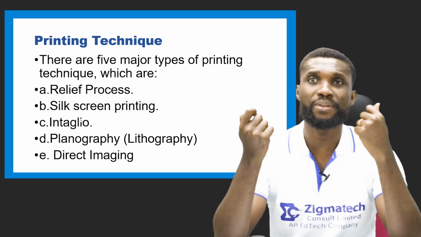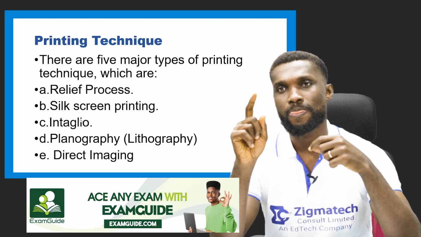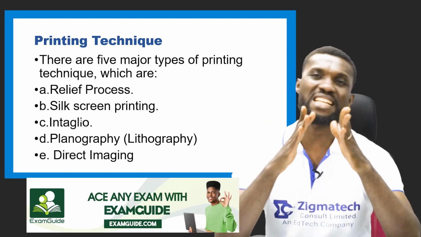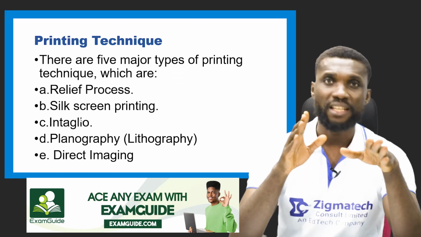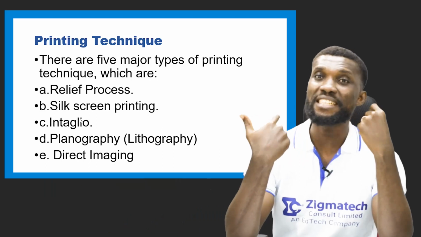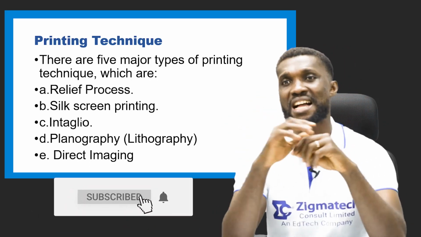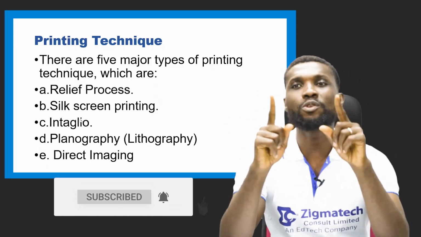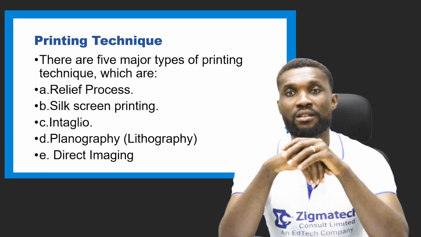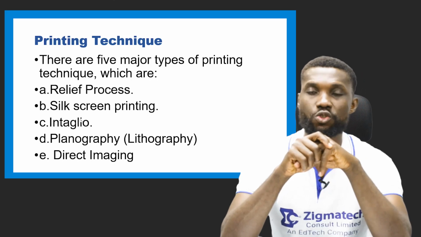Then we have the intaglio. The intaglio is the direct opposite of relief, because they are similar but they are not the same. I'm going to explain each and every one of them one after the other. And then we'll have the planography. You can as well call it lithography.